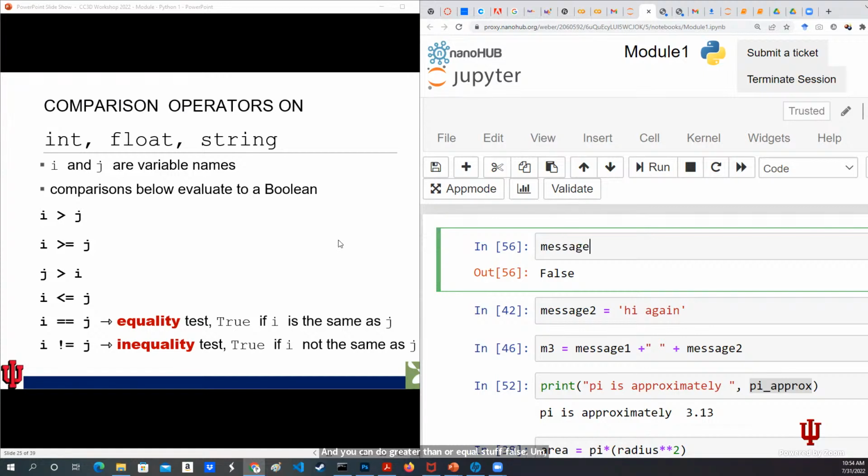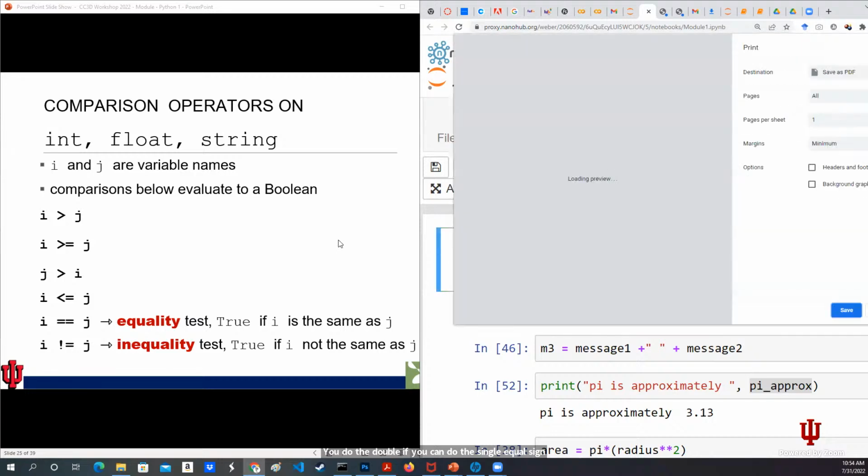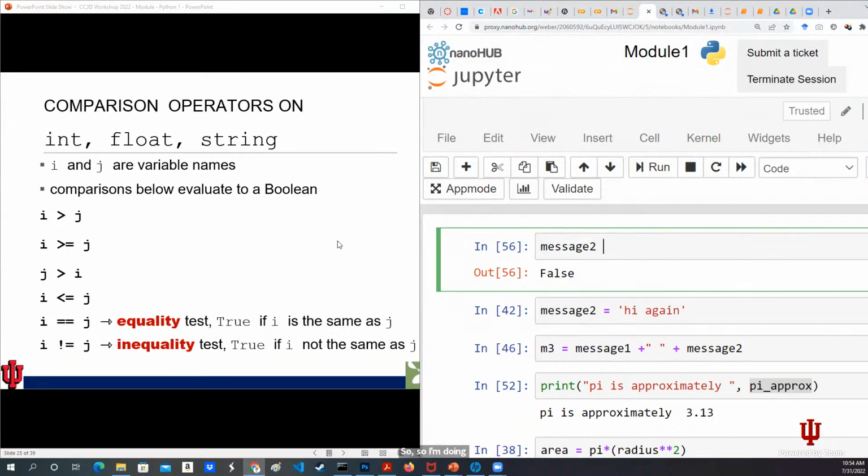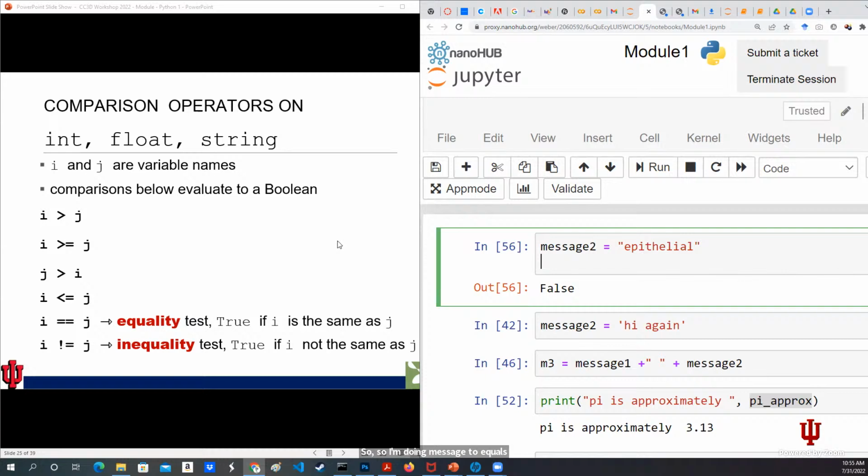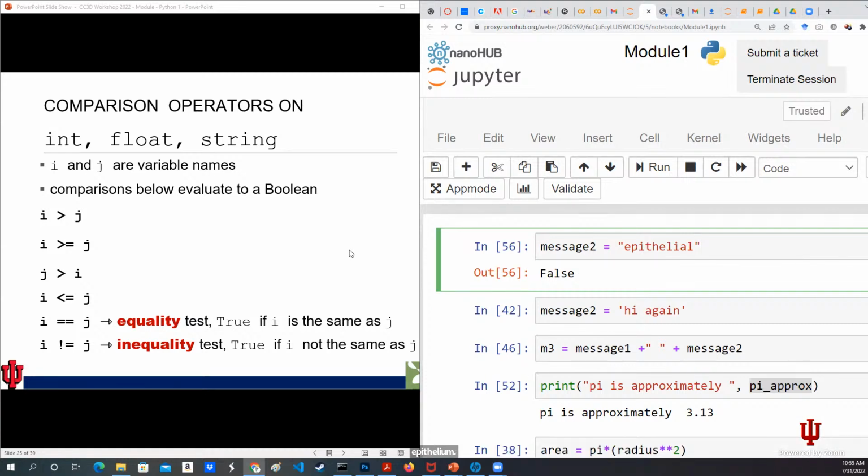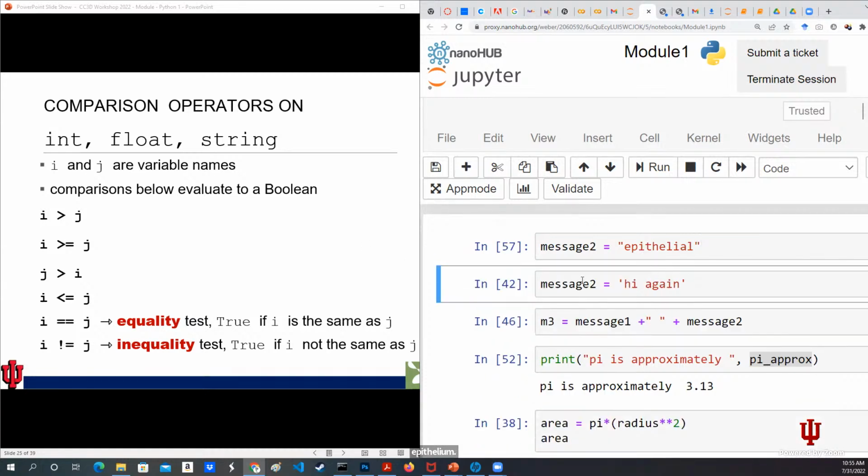You can do message 2 equals. If you do the single equal sign, you're updating the value. So I'm doing message 2 equals epithelial. So now I can try message 2 double equal epithelial.